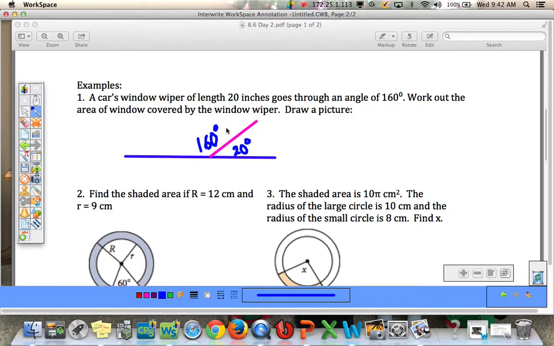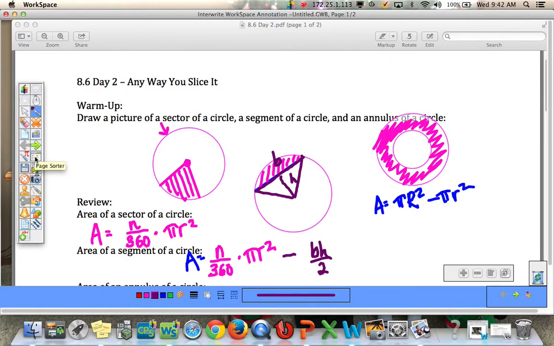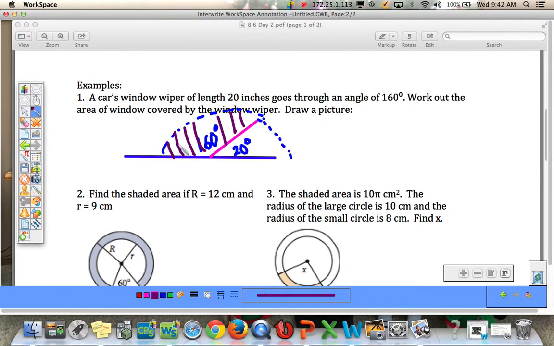All right, and then if I just draw this, this is part of a circle that it makes. You can see that we're looking at this part of the circle. So you have to think, when you're doing problems like this, do you have a sector, a segment, or an annulus? In this, if we drew our whole circle, and this was the center, which I didn't make a very good picture, this would be our sector. So this is a sector.